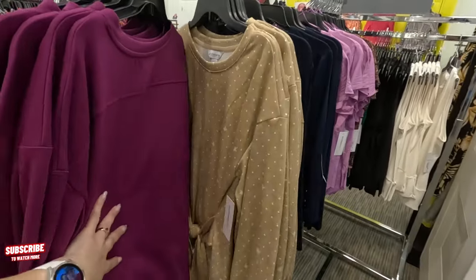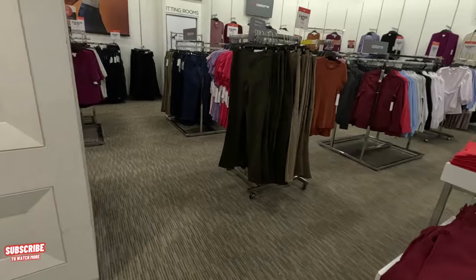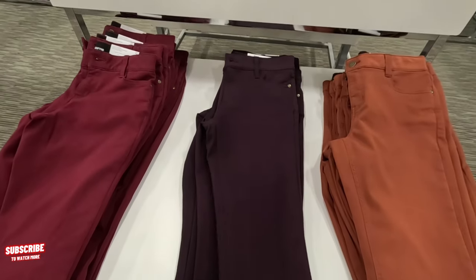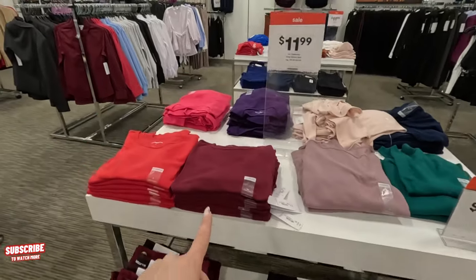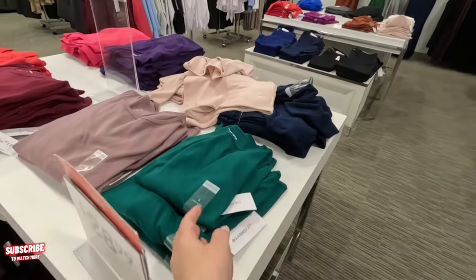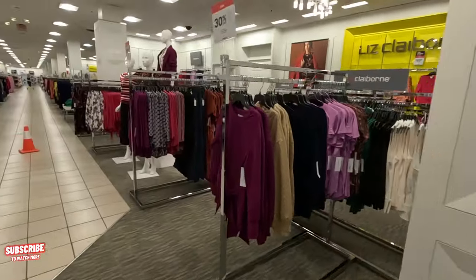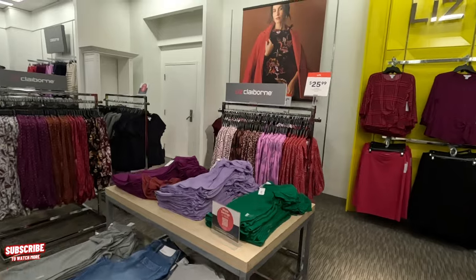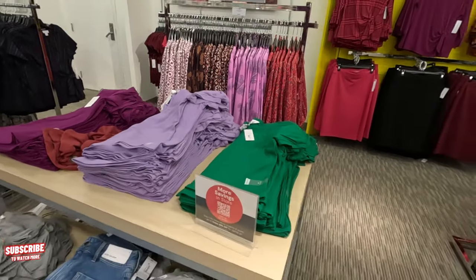It comes in this color too — it's so soft. Liz Claiborne, a good brand. Look at the pants over here — look at this purple. Oh wow, they're so soft and buttery! $28 on sale. And the shirts are $11.99 and they come in different colors. Look at that green over here — I love this green color. If you look around, you can find a lot of stuff. $25 on sale, long sleeve. Look at that — those colors are so pretty, $37 for these.